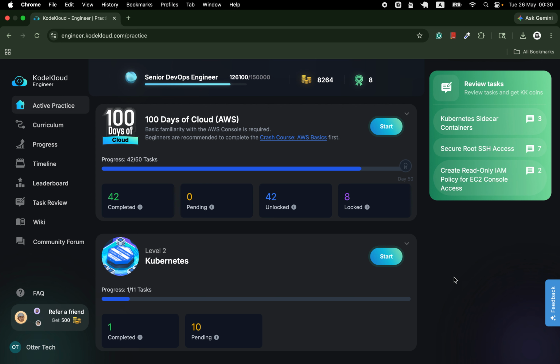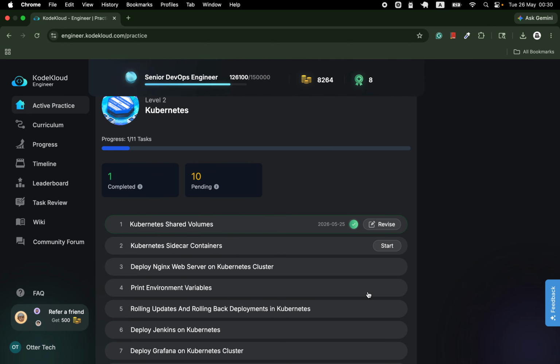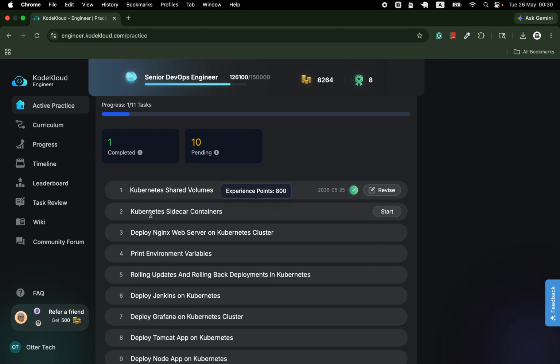Now I'm thinking about doing the next lab of the Kubernetes series from level 2, not level 1. Today is day 2 and the title is Kubernetes Sidecar Containers. I think this lab is the same as the previous lab from the 100 Days of DevOps series. So if you are doing the 100 Days of DevOps challenges, you probably already know this lab, but now we're gonna do it again.